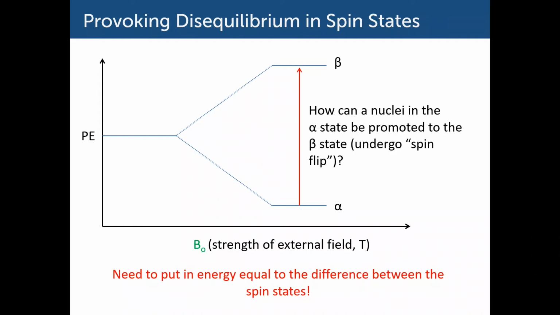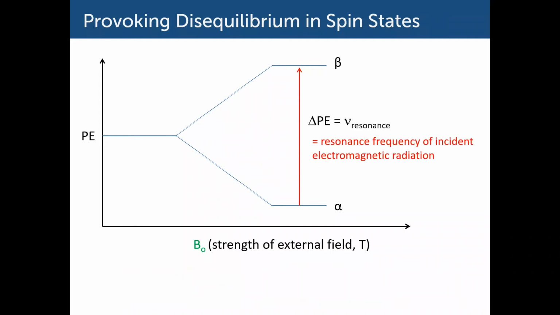So how can I do that? How can I put energy into a system? Well, you can think back to Gen Chem, for instance, and you probably learned about a few ways. You could heat your sample, you could mechanically agitate, stir or shake really fast your sample. But the way that we often will do this is we actually use light or photons. And you learned that there's this relationship between the frequency of the photon and the energy of the photon. You don't need to remember the equation, but remember that a photon is a packet of energy, and that we describe the frequency of the photon to talk about its energy.